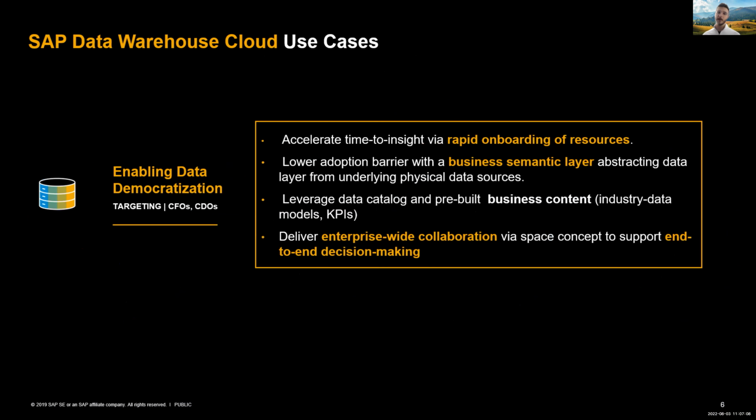But how does that work with Data Warehouse Cloud? Well, Data Warehouse Cloud allows you to first, as I mentioned, connect to your multiple cloud platform sources. It really reduces the time it takes to couple those sources together and onboard all of your data sets. And it lowers the adoption barrier, because with that architecture, you have a business semantic layer, the abstraction layer, where you can query your results from your multiple sources.